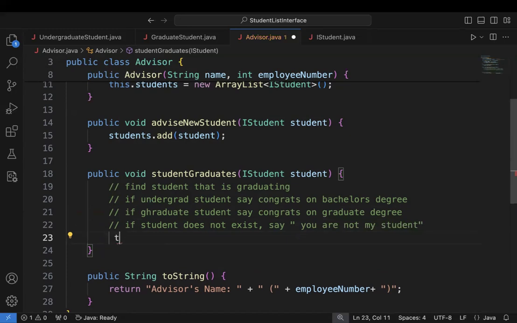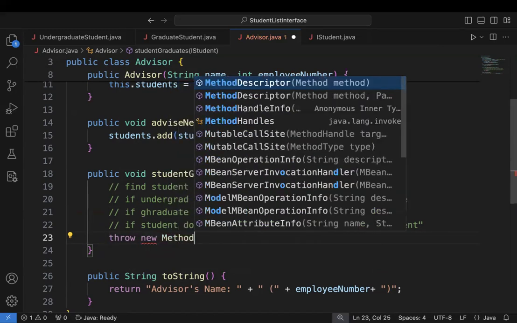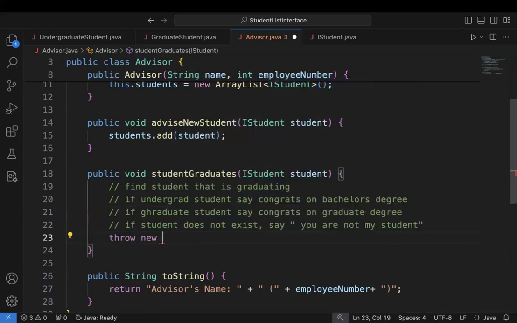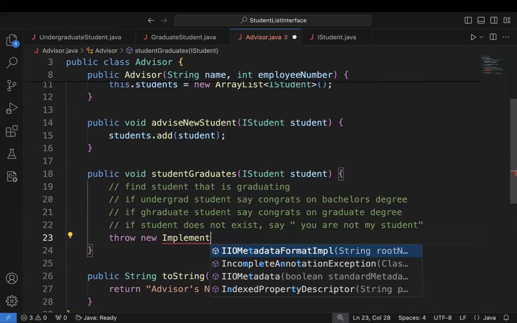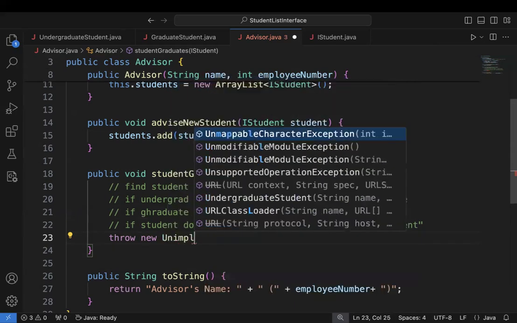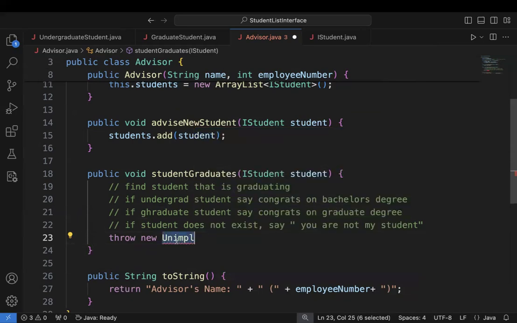Okay, and then we're just going to leave this for now to throw a new exception, the one that says that the method isn't implemented yet. Method not, what is it called? What's the method called? Come on, I just can't remember. And it was just here, unimplemented, isn't it? Unsupported operation.